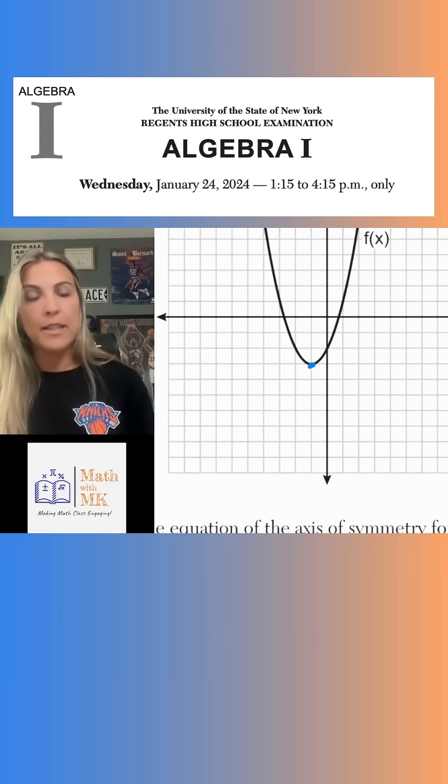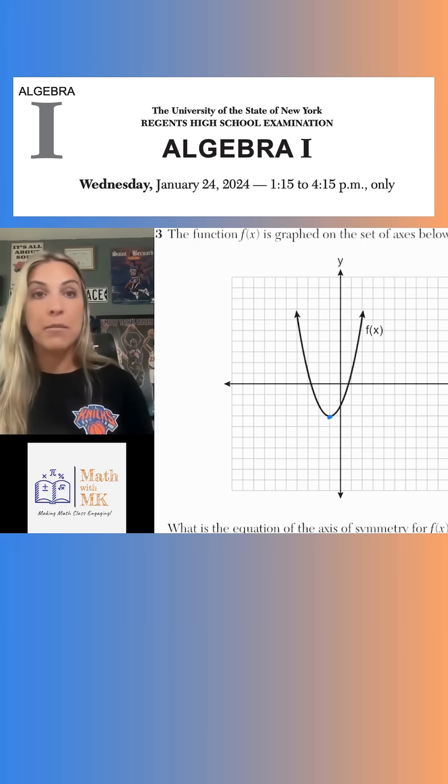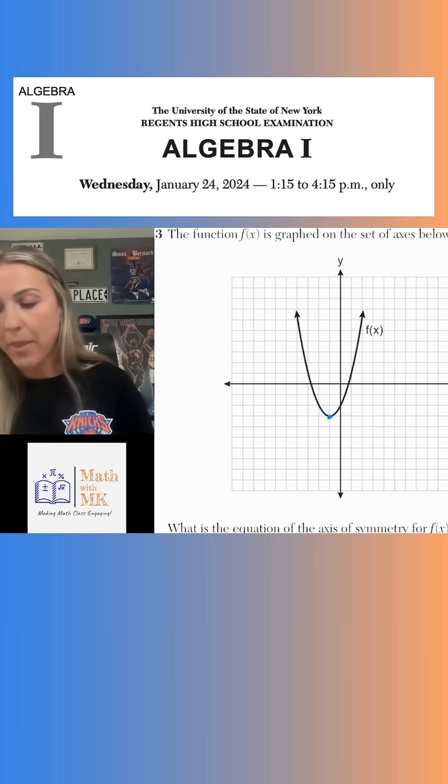It's the turning point. It's the maximum or minimum, depending on which way your parabola is facing. So for this problem, it is our minimum. The axis of symmetry is going to be a vertical line that passes through there. So it's going to be this blue line that I'm drawing now.